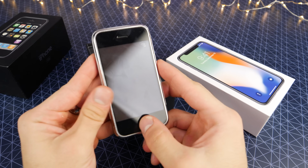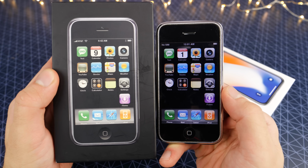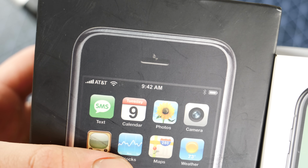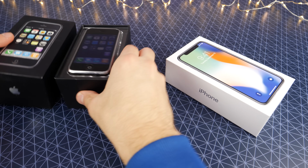But nowadays, you're not going to find this kind of plastic inside. Apple's all about composting, all paper material, stuff like that. And by the way, this iPhone on iOS 1.1.1 actually matches the cover. It's not often it does. Also, I noticed something. The original iPhone had a time of 9:42 versus 9:41 on the newer one. What's up with that? Not really sure. So that's the original iPhone packaging.